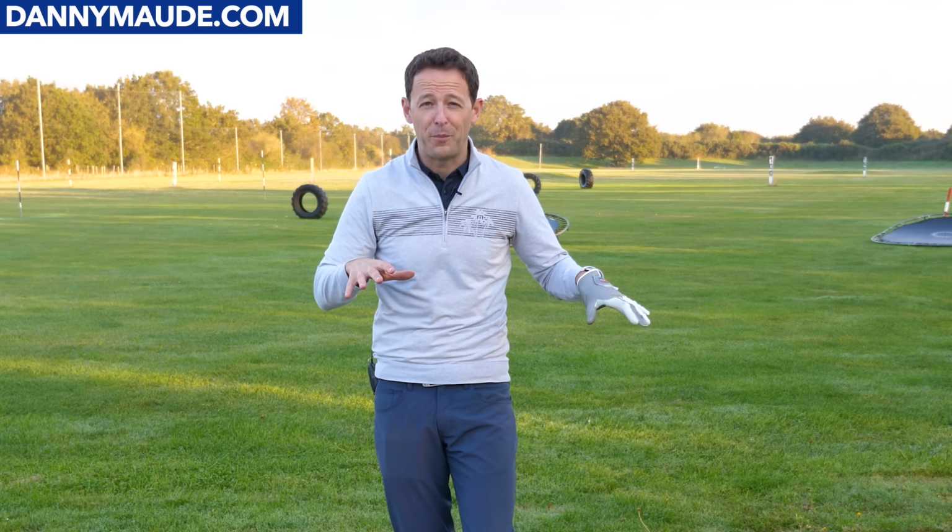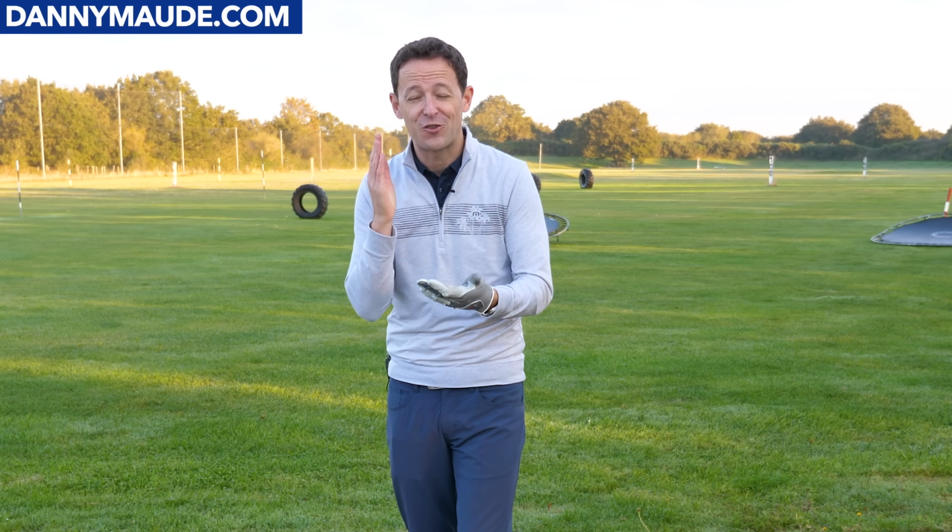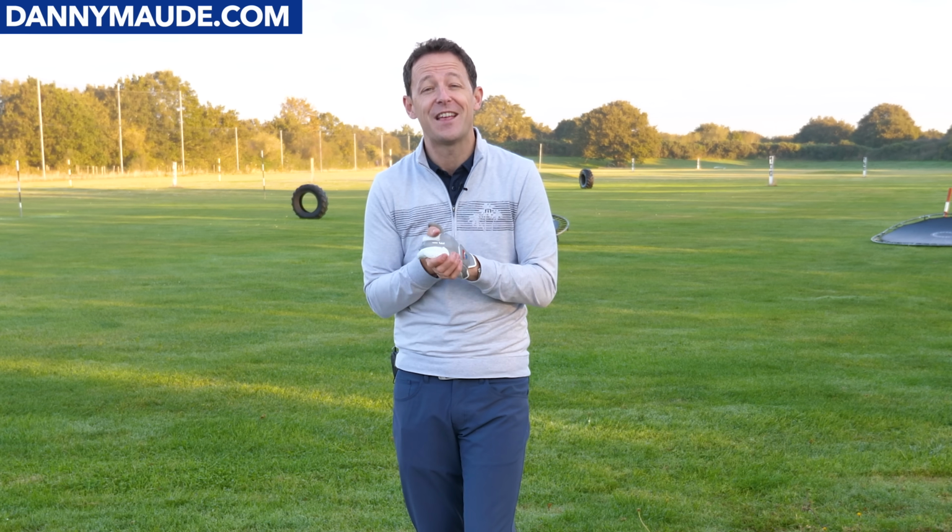I use some props that you always find at ranges to help him. And you know what? In literally 5 minutes, we got rid of his slice. Started to strike it so much better. In his own words, it's the best he's ever hit it.